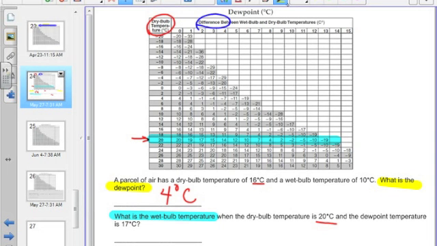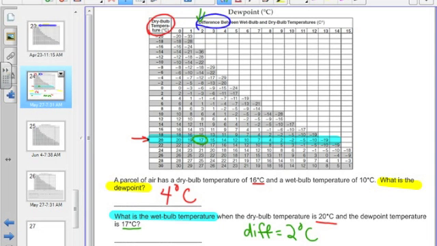But now the other piece of information that I have is not the difference, not wet bulb, but the dew point. So I'm going to look along that row that I highlighted, and I'm going to look for the dew point temperature they gave us, which was 17 degrees Celsius. As I look, I find it right here, 17 in my column for the difference between dry and wet bulb being 2. So that means my difference is 2 degrees Celsius.